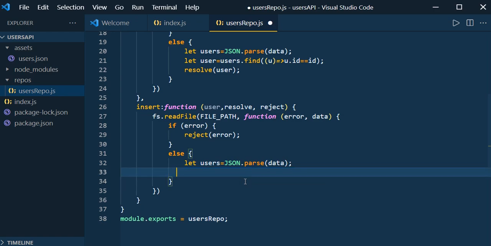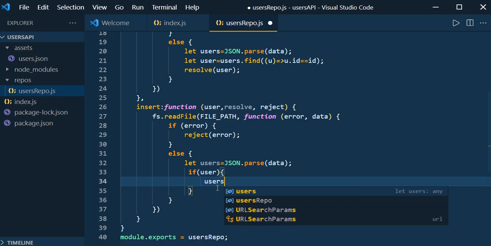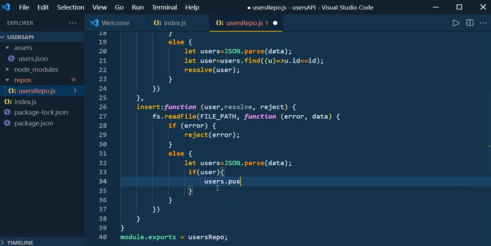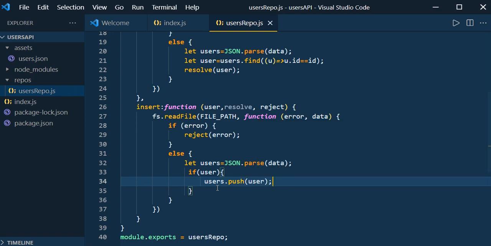So we got the users, and here we check the condition: if user is not undefined, then users.push(user). Now we are just adding the user to the users array, and once we have added the user, we have the users array, right? We should write it back to the JSON file.